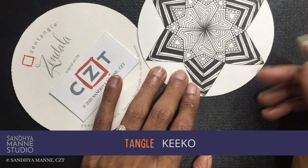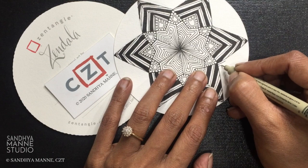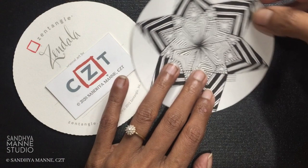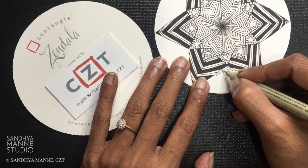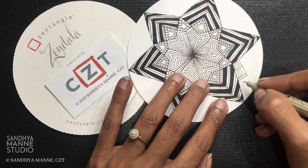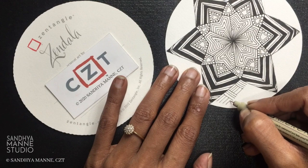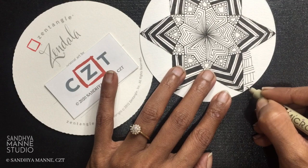Okay, so I'm going to start with 4 lines that go like this. 1, 2, 3 and 4, and then I make my lines go this way. 1, 2, 3 and 4. I'm going to repeat this again. 1, 2, 3 and 4. Okay. 1, 2, 3, and that's all the space I have. So I stop right there.